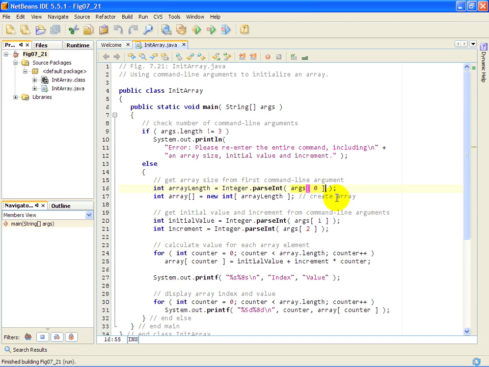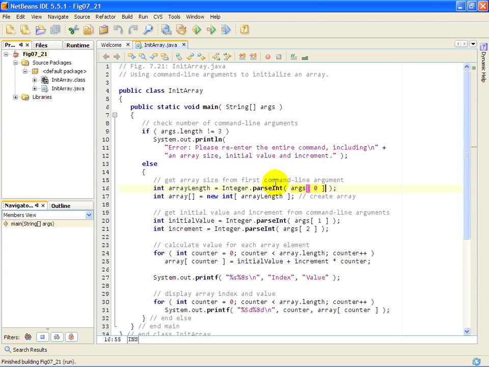And that is a string value which I'm then converting to an int value using the Integer class's static parseInt method. The way parseInt works is it expects the string that you supply as an argument to be in proper format to be converted to an int value, which basically means it contains only digits and no punctuation of any kind other than possibly a minus sign if it's a negative number, or a plus sign if you wanted to use that to represent a positive number.